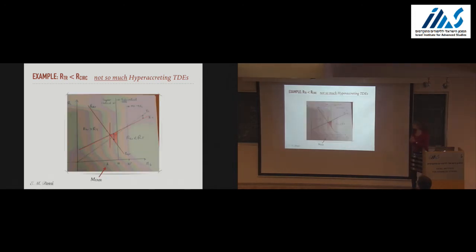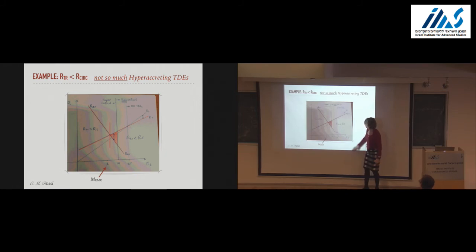Okay, so this is my PowerPoint diagram. Let's see if you see it. This is the mass of the black hole in units of 10 to the 6. This is the radius. This is the trapping radius. The trapping radius decreases with mass, as on the previous slide. The tidal radius increases with mass, as 1/3. So there is what we just calculated, the mass at which they are equal. And this is this mass here.